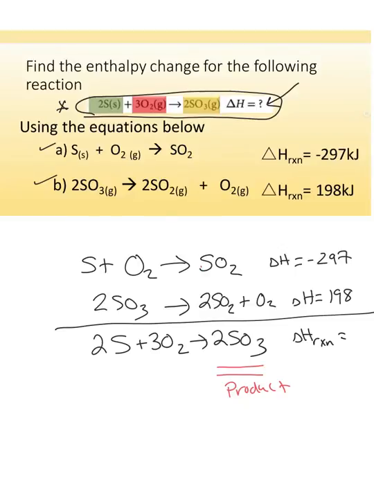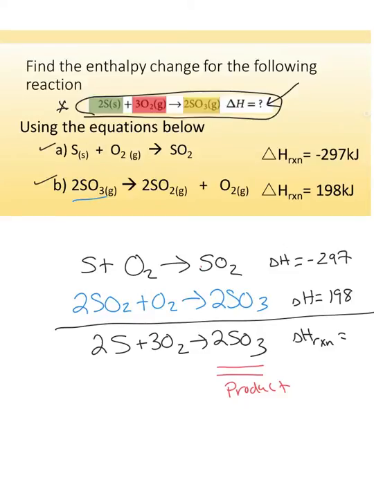All right, just to make it easier for myself, I'm going to erase it and write it again, but I'll write it in a different color so I can remember that I flipped it. So 2SO2 plus O2 gives me 2SO3. All I did was make the reactant a product and the product a reactant. I just flipped it. Now what did you learn before? If you flip the reaction, what should happen to delta H? It should change the sign. So we're going to make this one minus.